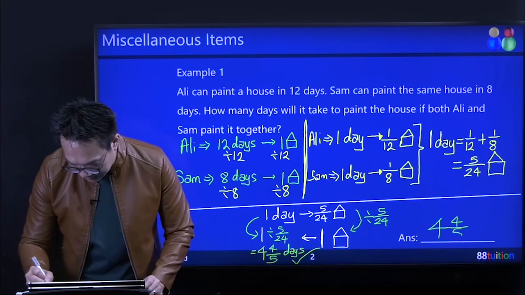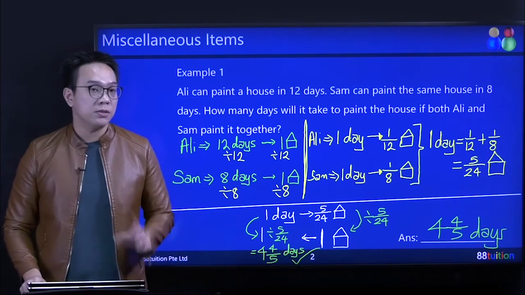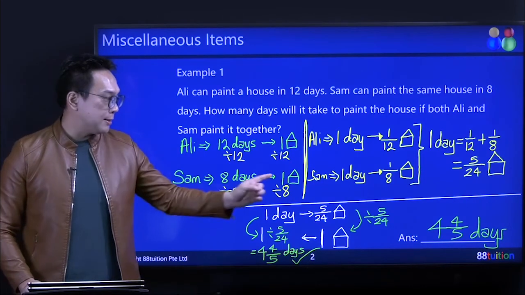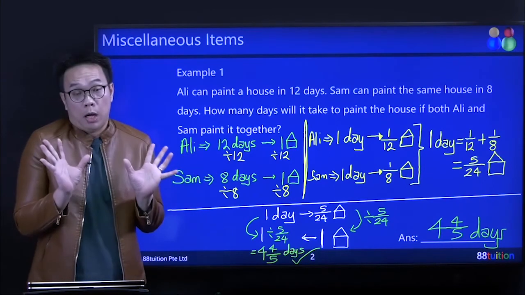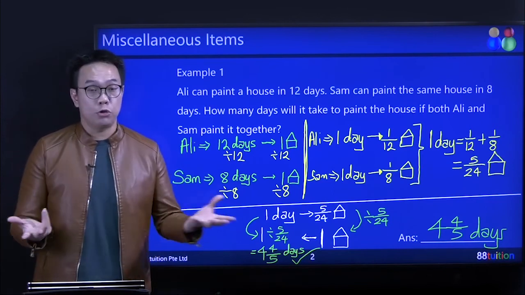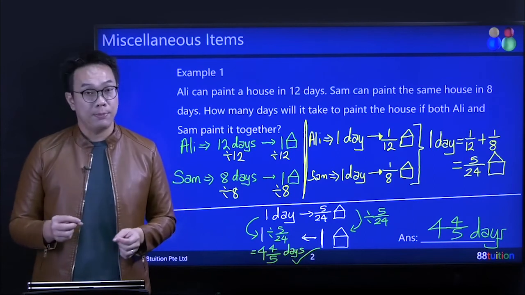Present your answer as a decimal or as a fraction as best as you can, because a fraction is the most accurate answer, just to let you know. Always present your answer as a fraction as best as you can. Questions never say whether they want decimal or fraction or 2 or 3 decimal places. So usually I will present it as a fraction as best as I can.